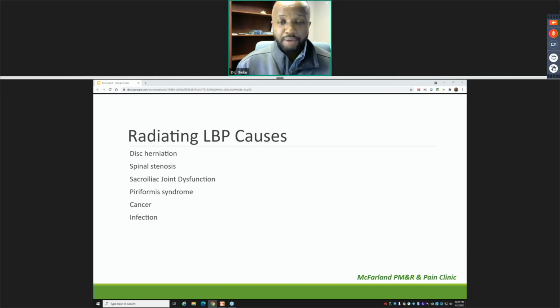And the hallmark for radiating lower back pain is that you must have a nerve impingement, which patients will mostly refer to as sciatica, but then you have to find out what nerve root it is or where the impingement is. You can also have stenosis at multiple levels. Actually, the top three are the most common: your disc herniation, your SI joint, and spinal stenosis. The SI joint usually tends to go down to the buttocks. If it's really severe, it can sometimes radiate to the posterior knee, but it usually doesn't go below the knee. Piriformis syndrome is common, and of course, you have your rare ones, like infection.